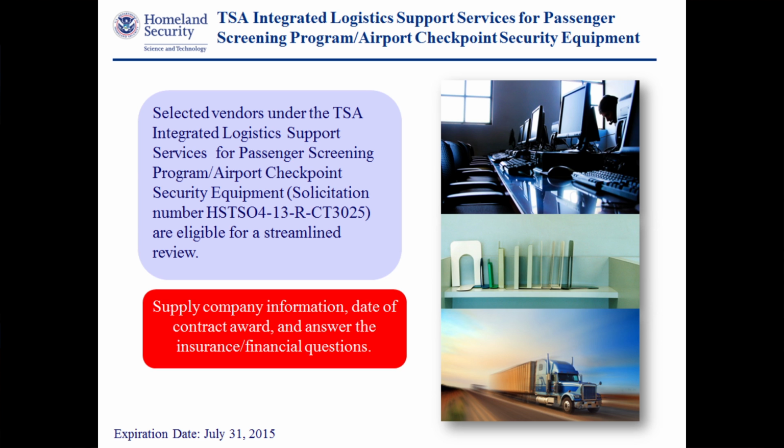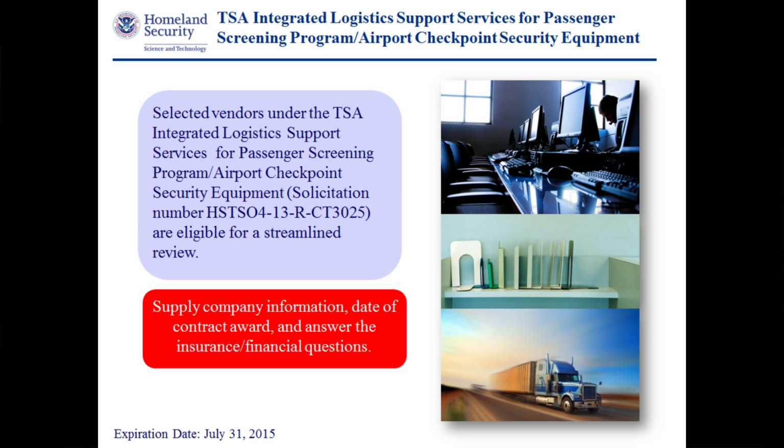In addition to your insurance and financial information, please provide a description of your company and a list of the airports at which you provide services if you have started to provide those services. OSAI will coordinate with the SPP office to confirm your eligibility. It's that simple. Just make sure that you have been approved by TSA to provide SPP services prior to submitting your application, even if you haven't started performing work.